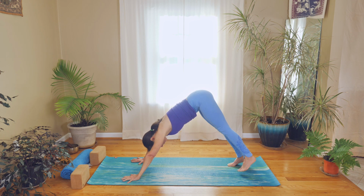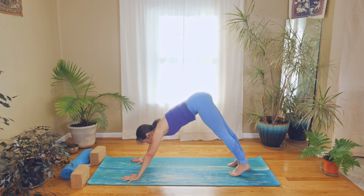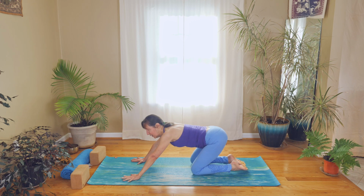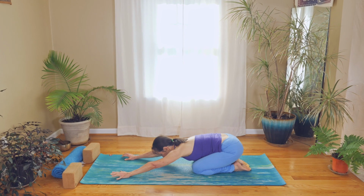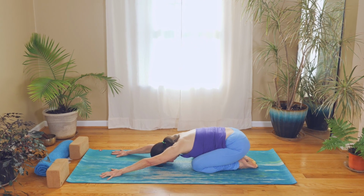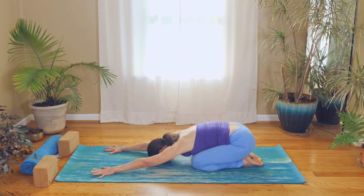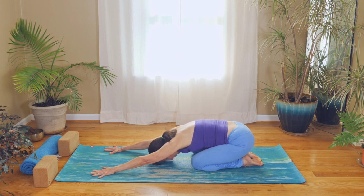Good. Lower your left foot down, lower your knees down, and slowly sit back into child's pose. And take time here to feel your back expand with each inhale and that settling down into the earth on each exhale. Slowing down enough that you can really feel the effect of your breath.